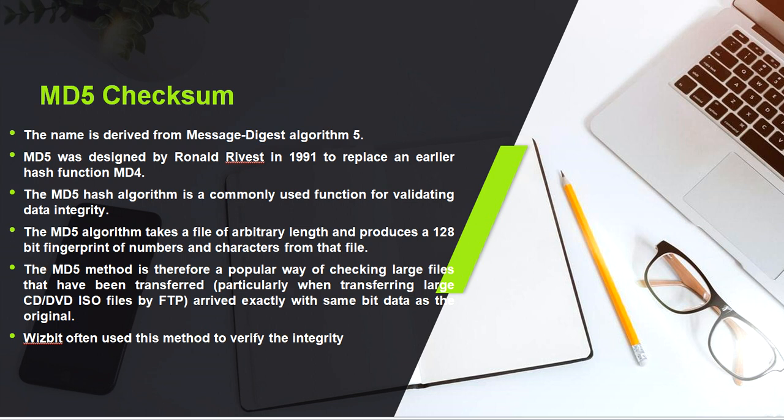So actually the MD5 algorithm takes input of any length and produces a fixed output of 128 bits, which we call a fingerprint, of both numbers as well as characters. And it is one of the popular ways to check large files that have been transferred. It could be CD, DVD, ISO files, which have been transferred using the file transfer protocol. And VisBit actually uses this method to verify data integrity.